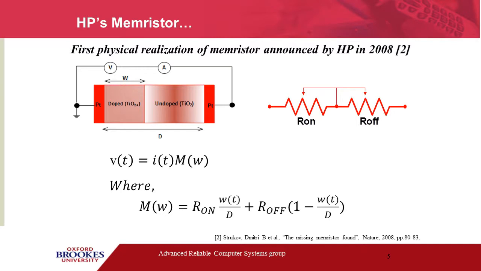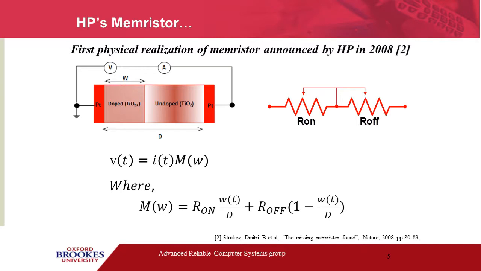With this structure, the fabricated device can switch between 2 unique states when used in memory application. The logic state 1, which is the low resistance state, or the RON, as we can see from the equivalent circuit on the right hand side, or the logic state 0, which is the same as the high resistance state, or ROFF. This is the reason why memristor represents data as resistance, unlike charge in transistor-based memory.